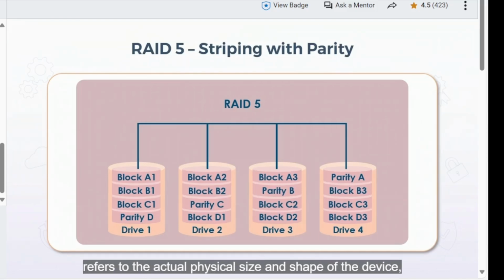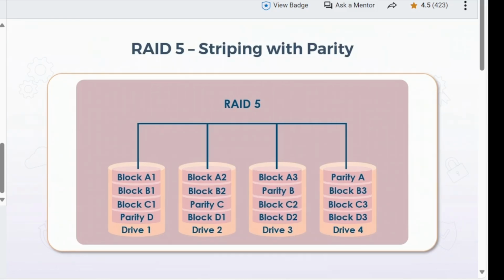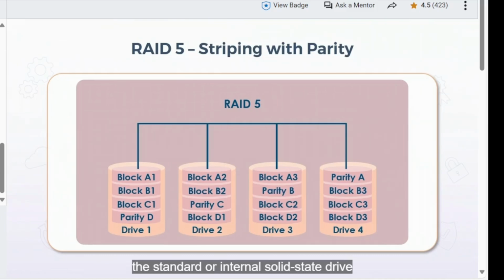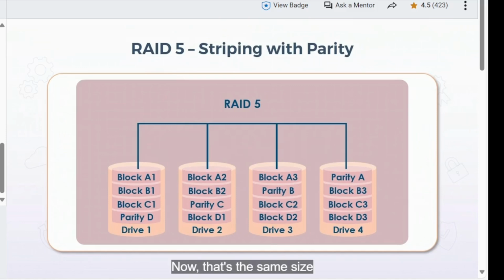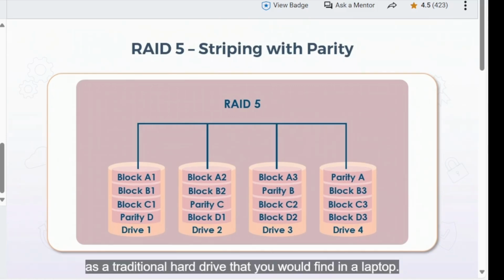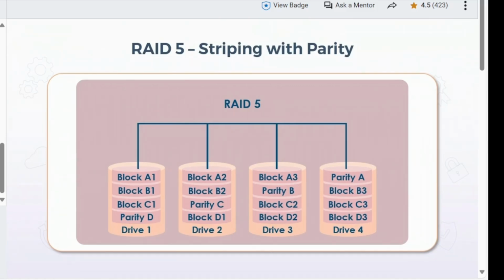And I do want to point that out. Parity can only recover from a single disk failure. If you were to lose 2 disks, then there's not enough information left to be able to determine what the missing data is. But the chance of losing 2 disks at the same time, of course, would be much lower than just losing a single disk.